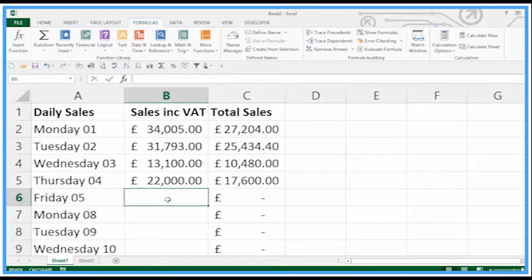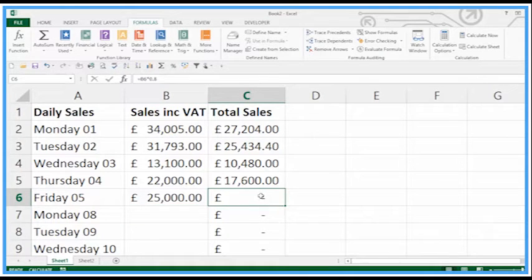Let's come down and enter a new value, 25,000, press enter. Oh, there seems to be a problem. It's not giving me an answer now in C6, even though there's a formula in there. If we look at the formula bar, click in there. Now I'll get one when I press enter. So it looks to me like the sheet isn't automatically recalculating.